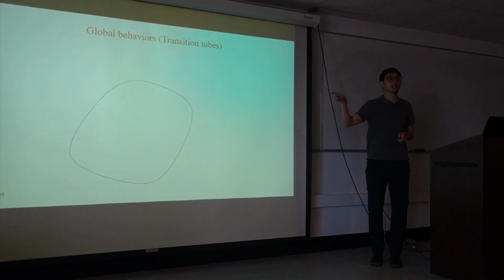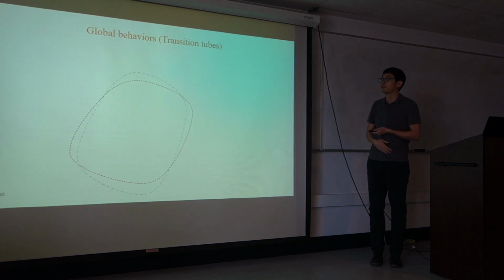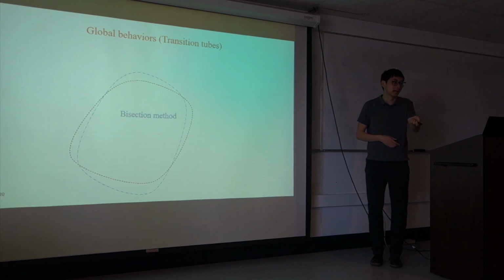This is the transition boundary on one puncture section obtained by the linearized dynamics. But in general, it is not the true boundary for the nonlinear system. For example, for the nonlinear system, the boundary is like this. They have some difference. How do we obtain the boundary for the nonlinear system? I developed a bisection method, using the idea of the bisection method.